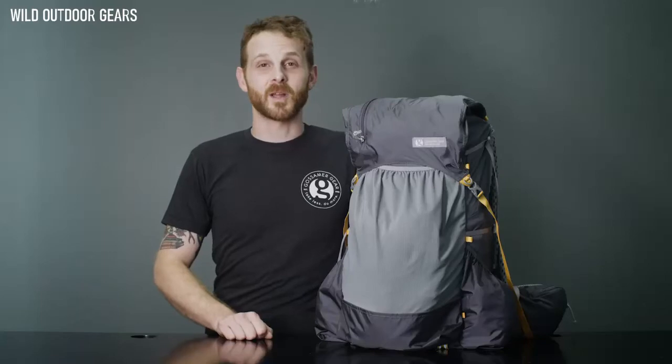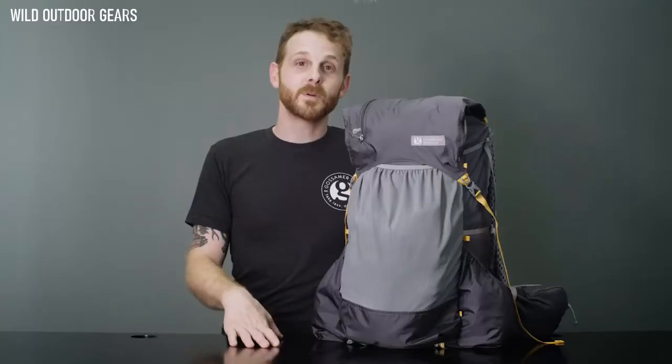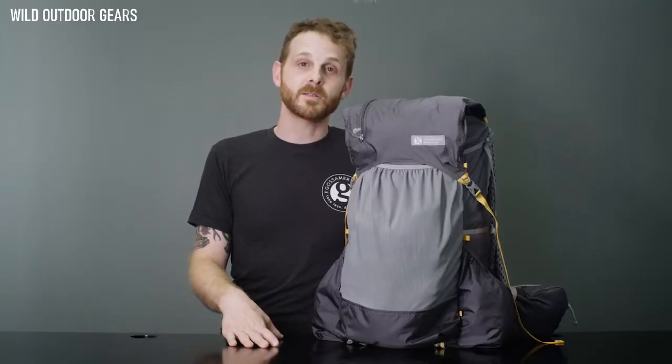Hi, this is Jonathan from Gossamer Gear, and this is our Gorilla 40. This pack is perfect for those hikers who already started to pare down their kit and get a lighter base weight. The Gorilla gets its name from our President Grant and his trail name on the Appalachian Trail. With a maximum carry capacity around 30 pounds, this pack can perform just as well on extended thru-hikes as it can for an overnight camping trip.